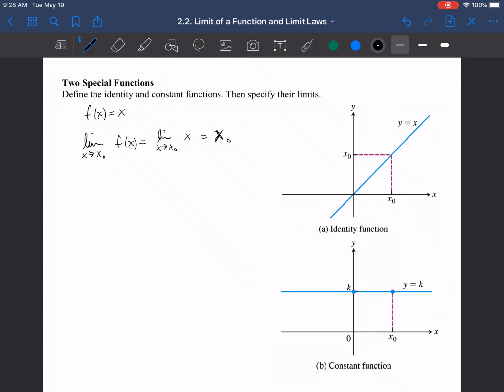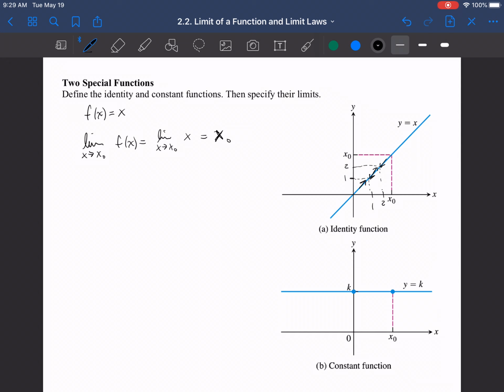So if we go to a point like 1, when we plug 1 in, we get 1. And as we approach from either side, we're going to 1. The same thing would happen if we did 2. We'd approach from the left and from the right, the negative and the positive side, and we'd get 2. So whatever we're approaching is what we get. What we're saying here is the limit of the identity function is always just the result of the identity function there. So we've got that.